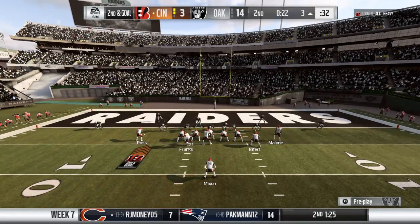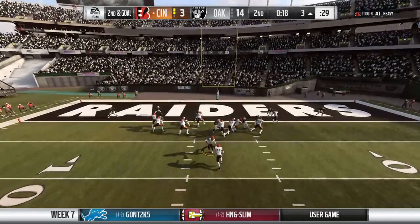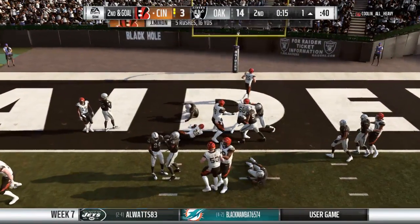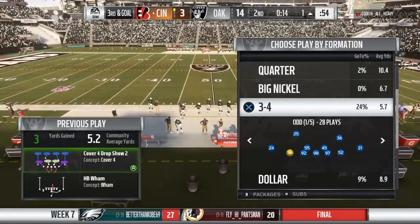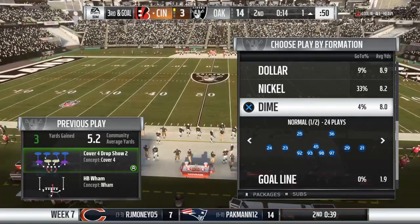Now the Bengals urging everybody to get back to the line of scrimmage. Mixon trying to punch it in. And they'll bring him down after just a short pickup. And on 3rd and inches, we're going to get a whistle and a timeout as they'll stop it with 14 seconds to go in this first half.